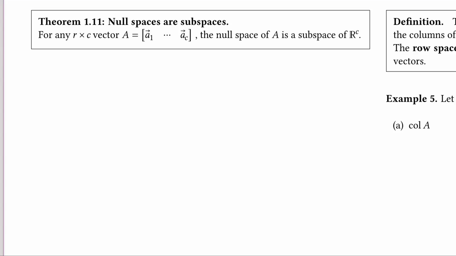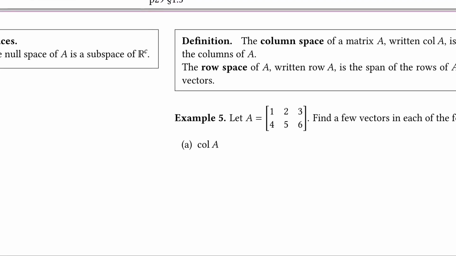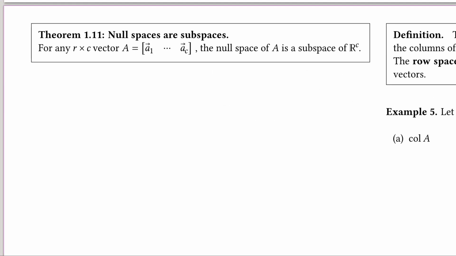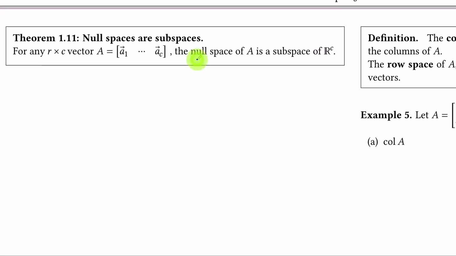All right, welcome back. We're going to prove a couple theorems here and then talk about some other specific kinds of subspaces of Rn or Rc or however many entries you have. The first one is about the null space. Let's remember real quick the definition of the null space of A.